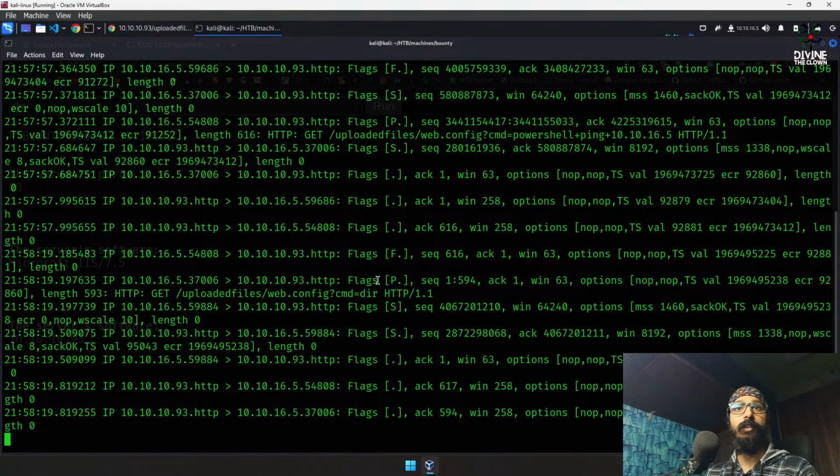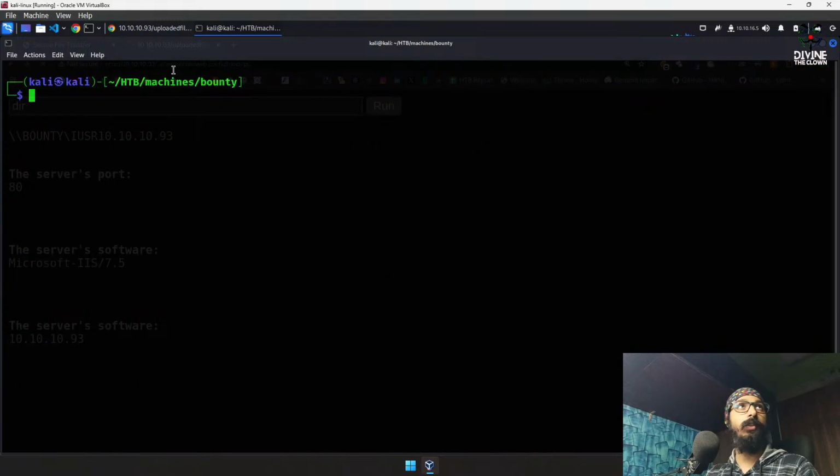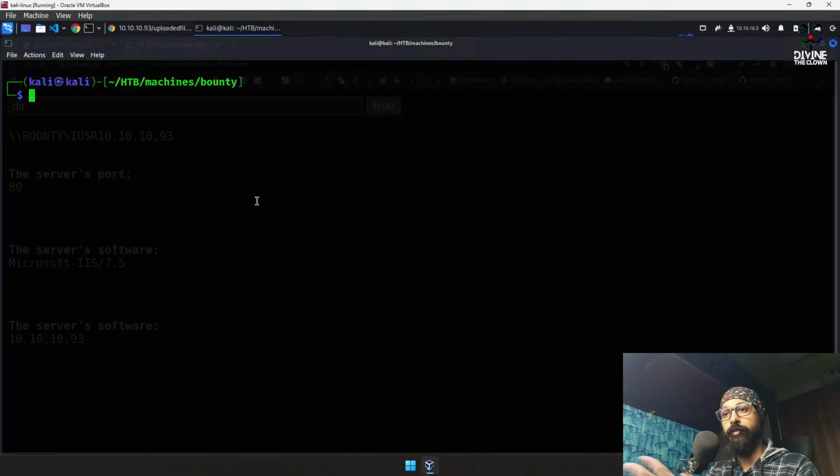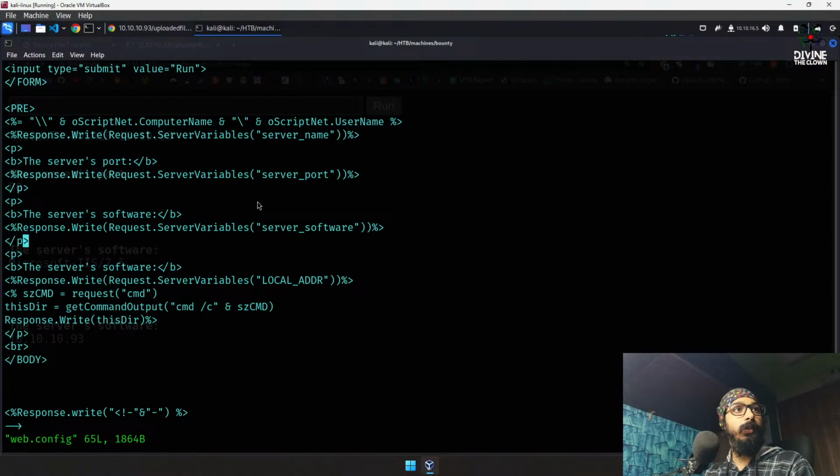Let's try, okay, cancel this, clear this out. This has been broken. So what we can do now is try something else that could work or maybe not work. We will do vim web.config. Over here, instead of cmd, we'll try to work around with PowerShell.